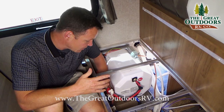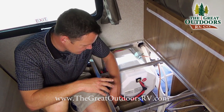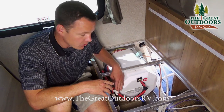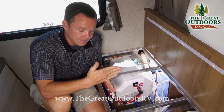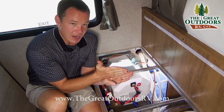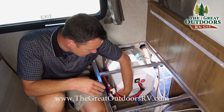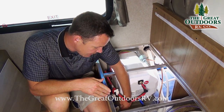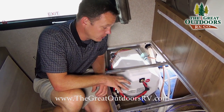When you're about ready to go camping you do just the opposite — open up the first valve, open up the second, and close the middle one. The way you know if they're open or closed: if it's perpendicular it means it's closed; if it's parallel it means it's open. So currently this one is perpendicular and closed, this one is parallel and open, and the bottom one is closed — meaning this is actually in winterized mode right now.